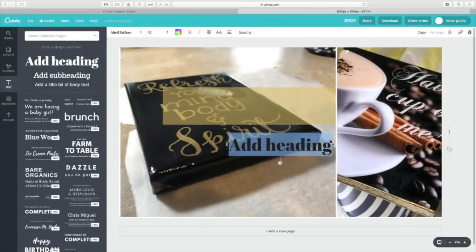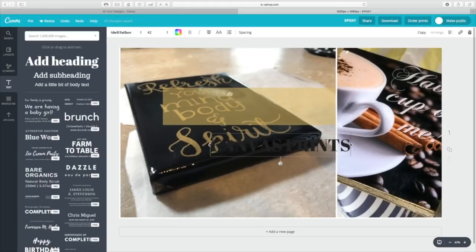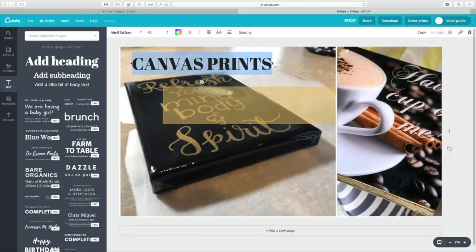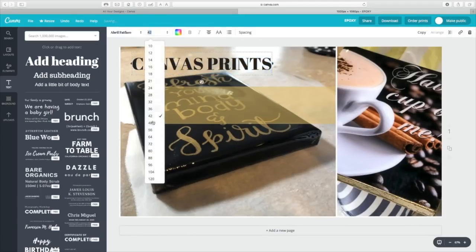We're going to go into the text. So what we're going to do is add a heading here, and we're going to highlight, and we're going to put canvas prints. Okay, let's move that up over here. Let's make that a little larger.